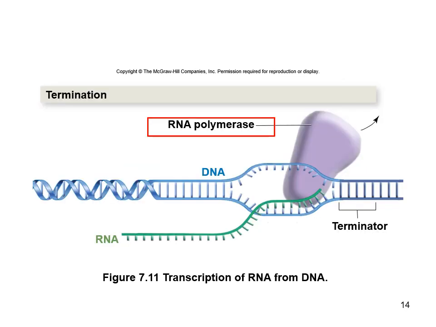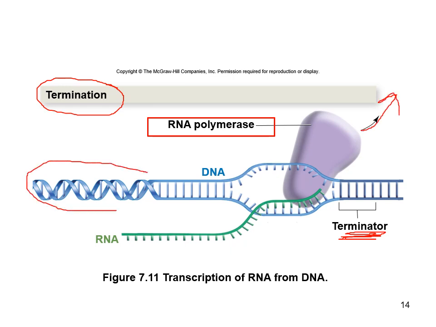Finally, we'll get to the end, and when we get to the end, that step is going to be called termination. Termination means that the DNA will reach its terminator sequence, it will reach the end, so the RNA polymerase is removed. Bye, see you later. The DNA will coil back up to its original structure, and the RNA molecule is ready to go. So remember, the RNA molecule is important because not only does it carry the copy of the DNA sequence, it will also be able to move into the cytoplasm so that we can utilize it to make our proteins.